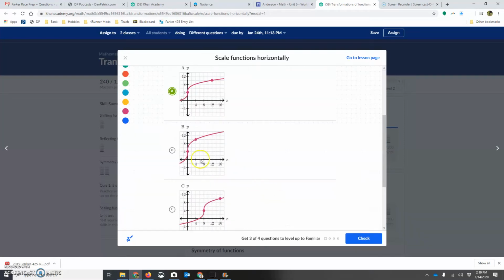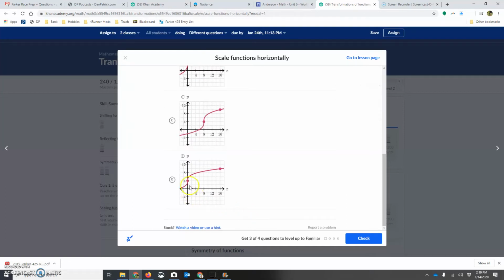Selected accidentally. B, this looks like it's going the wrong way. It shrunk by 1/2, which means that we're actually multiplying by 2. C is completely off because our y value, or our intercept, has moved off of 4 and went down to -2. So it must be D. Let's see here. Yeah, D. Y-intercept of 4. And we have our value at 10 for y goes over to 16. So our answer is D.